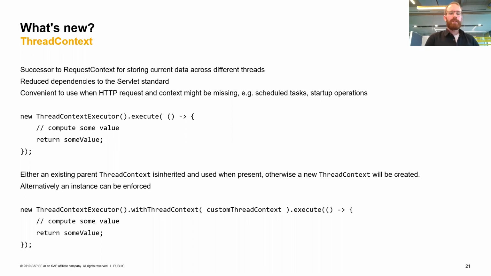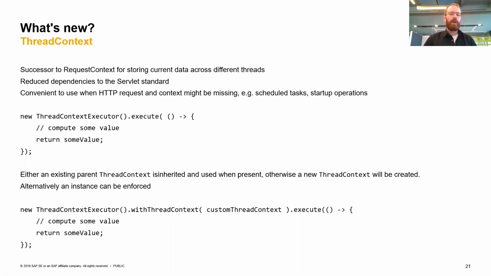So to get rid of this and make it easier usable, we reworked it a bit and also renamed it. So it's no longer reliant on a request itself, but it's now called thread context. The behavior in itself is basically the same. It is still created on any request that you receive, but no longer directly references or relies on the servlet standard. So in the end, nothing changes there for you if you use the usual request approach.